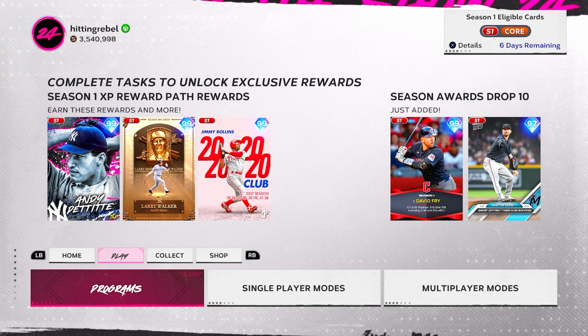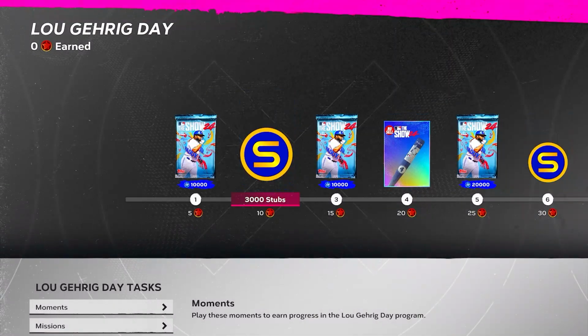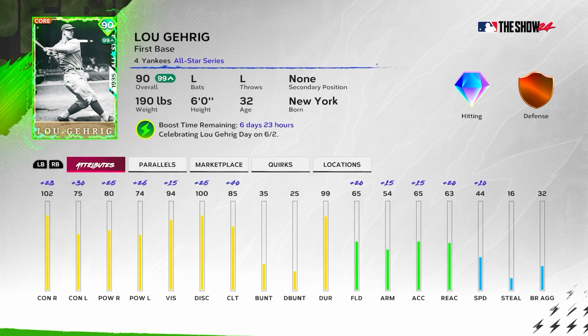Okay, let's go ahead and take a look at it. All right, so they only dropped a little bit of stuff today. Programs, we have the new Lou Gehrig program, and it's gonna contain a 90 overall core Lou Gehrig, so we will be able to use them for the new set. He is supercharged until next Friday, which is the new set coming out, so he'll be supercharged until then.